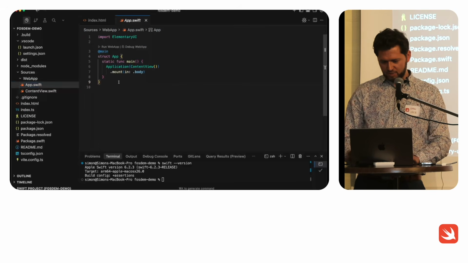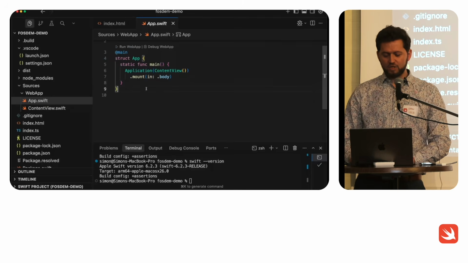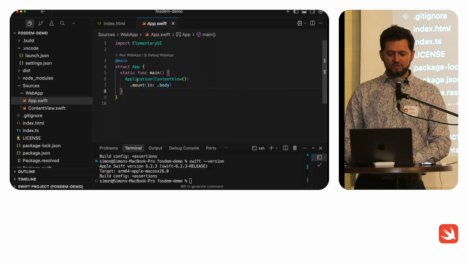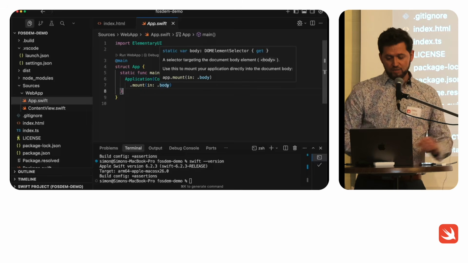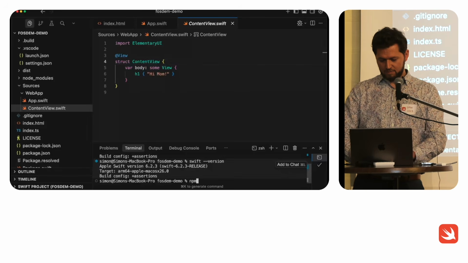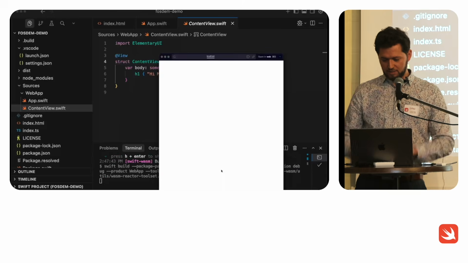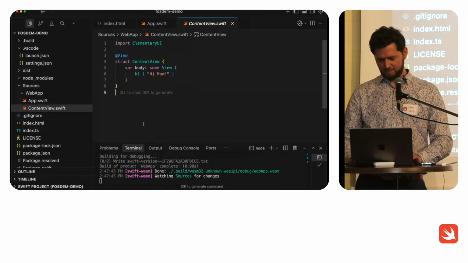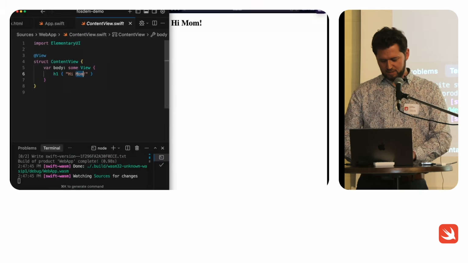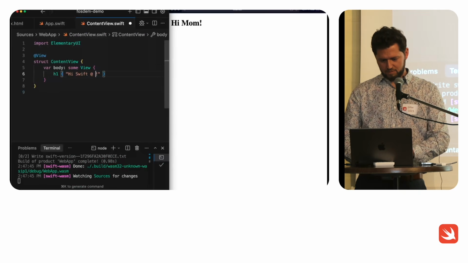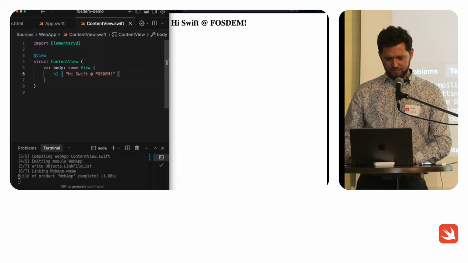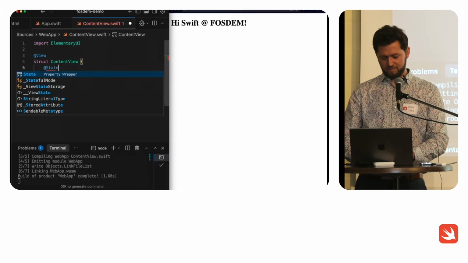So this is the Swift main entry point. I think we can go one bigger. And it's also a pretty easy bootstrap that comes from ElementaryUI. And you basically say mount this thing in body. You could mount into any other element in the page, doesn't really matter. And in here we have a very simple component. Let's see, let's hope this works. There we go. And let's make this a bit bigger. And this is watched in the background, so we can say do this. Okay, good.